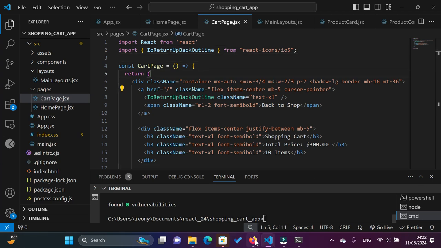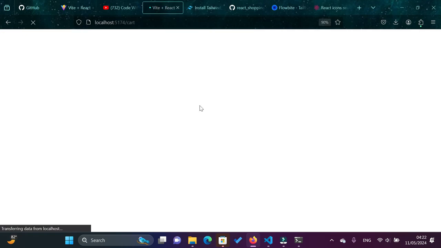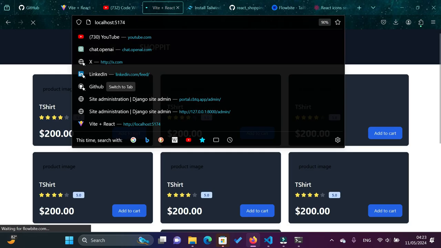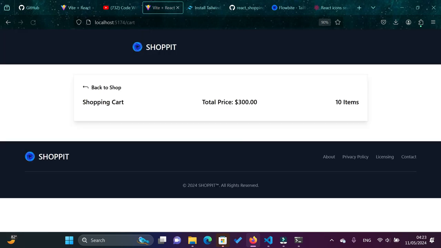So go down to your browser now, to the cart page. Okay, let's see. You can see, nice, now we have our cart page showing. Understand? So our cart is showing. That's perfect. Go down to slash, it's default. You can see now we have this. Go down to slash cart, enter. We have this. Yes.